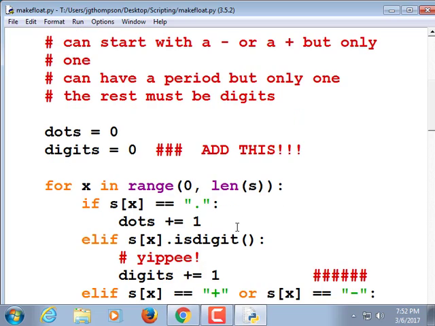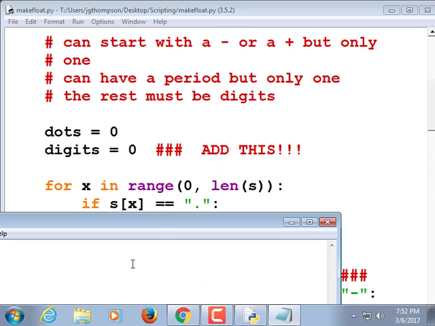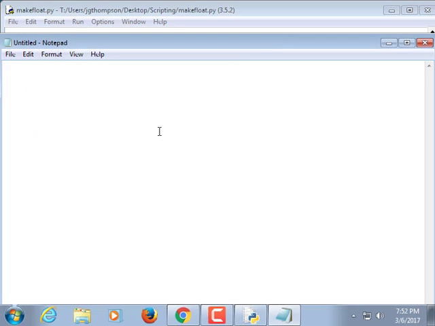In computer science, there's the idea of a finite state automata. The idea is you can define, and we're not going to do this, we're just going to mention it briefly, kind of a start state, and then you can have an arrow going here that says if the first thing is a plus or a minus, go to the next state.